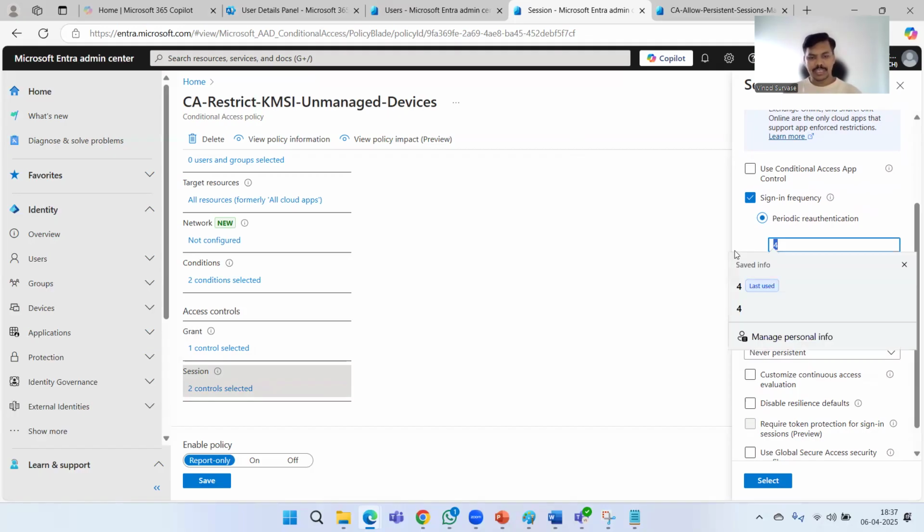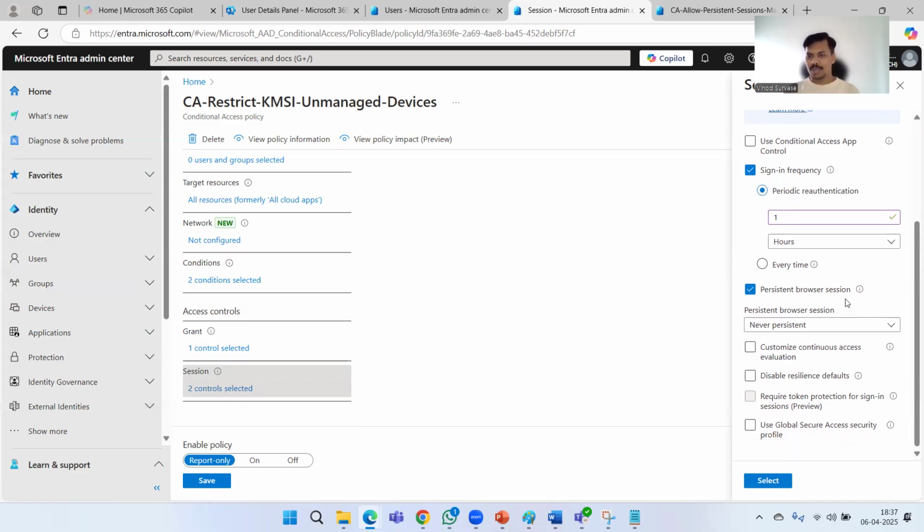That's too much when users are accessing company resources on public devices. So instead of 4, we can set it to 1 hour, or maybe at maximum a day when users are owning the devices, right? Because if a user says I'm owning this device and I wanted to use this application without interrupting my work or sessions, then we can make it a day or two. And if we wanted to limit it down, we can set it to 1 hour. And then after 1 hour, the user has to re-authenticate and get into the system and get their work done.